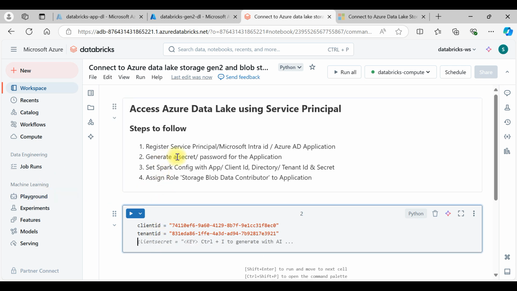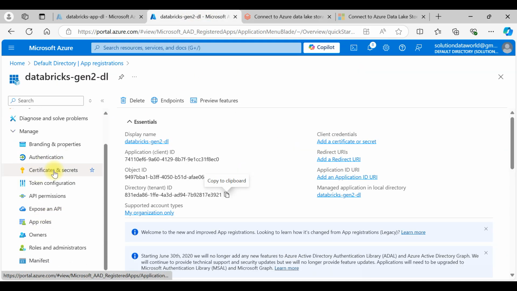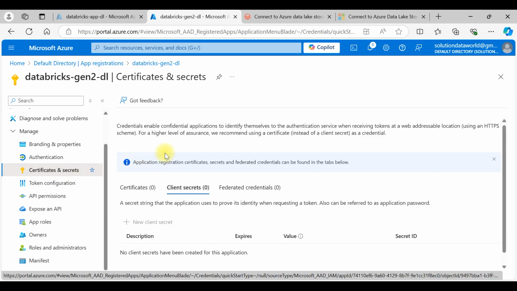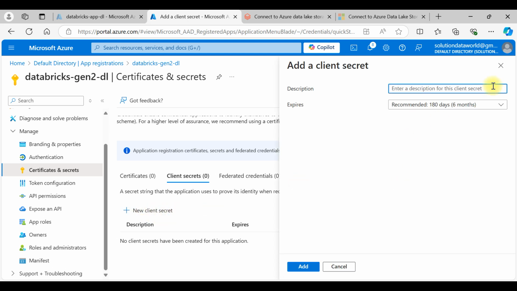We also need a secret password for this application, so go to Certificates and secrets. Click on this, then click New client secret and name it Data Lake Storage account.